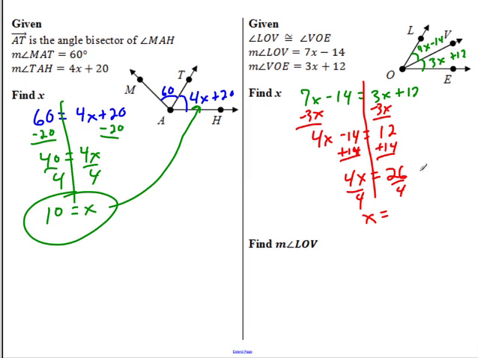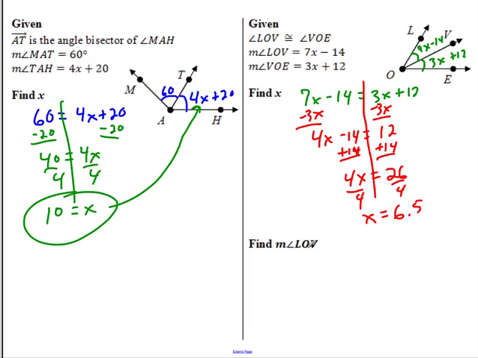26 divided by 4. You can go to your calculator if you want, but it should be, let's see, 24 goes in there 4 times with 2 left over, 4.5. And now can I use that to figure out the, wait a minute, I'm way off on that. 26, hey, 4 goes in there 6 times. Let's try 6.5. Are you serious? Wow. Alright, so 4 times 6 is 24, and then the half will get me up to 26. So x is 6.5.